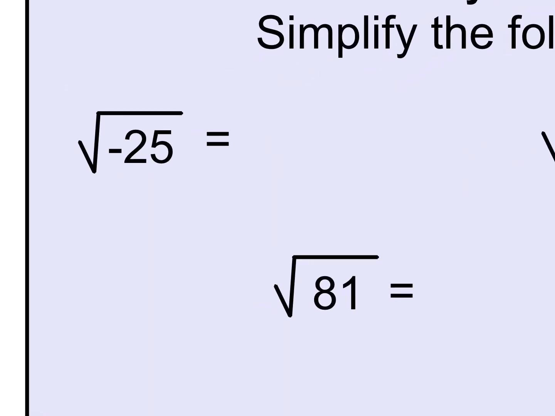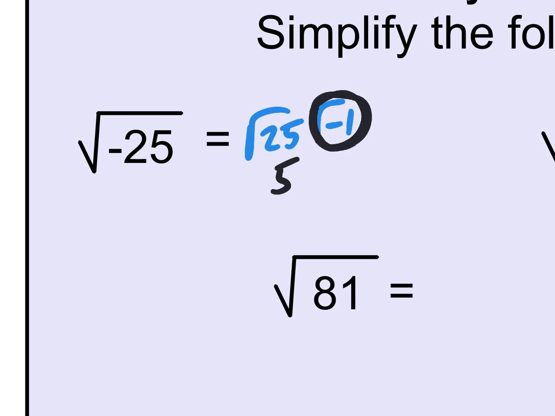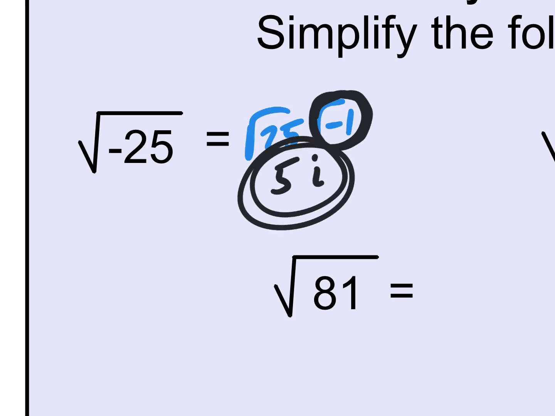What's weird about it? Can't do square root of a negative. So it's not just that there's no answer. You go, it's the square root of 25 and the square root of negative 1. And I bet you know that this is 5, but do you know what that is? I said it the other day. Who's got a short-term memory? What do you think? 5i is the final answer. Catch that? All right, on to this one.